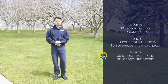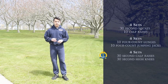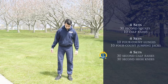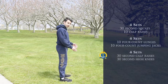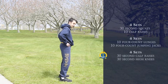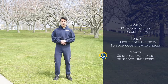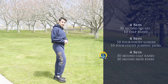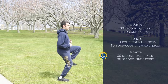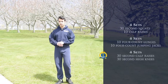For our final exercise we'll be doing four sets supersetted of 30 second calf raises followed by 30 seconds of high knees. To do a proper calf raise, you want to stand shoulder-width apart, feet facing forward — it's like you're just getting on your tippy toes. Come all the way up, come all the way down. You'll be doing that for 30 seconds. After you do the first set you will then superset it with 30 seconds of high knees. To do a high knee it's like you're running but you're just trying to get your kneecaps all the way to your chest. You want to do that for 30 seconds, doing all those workouts for four sets supersetted.